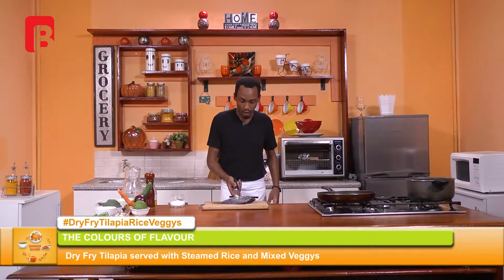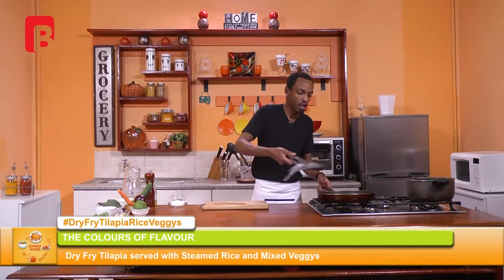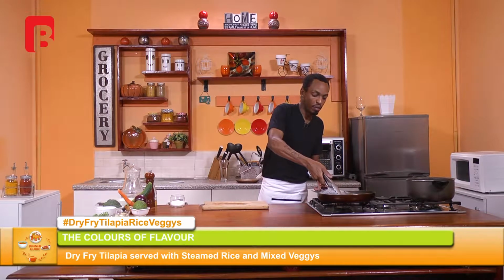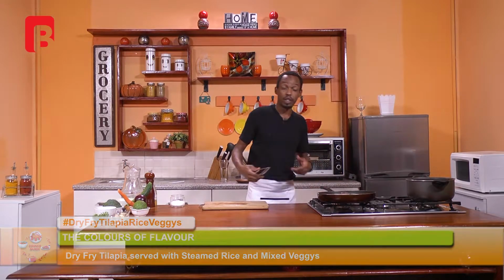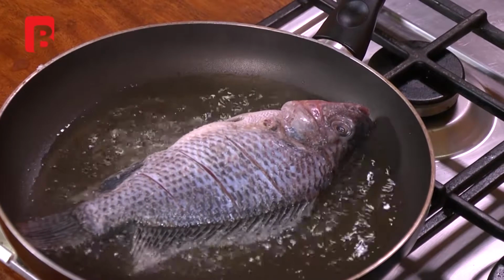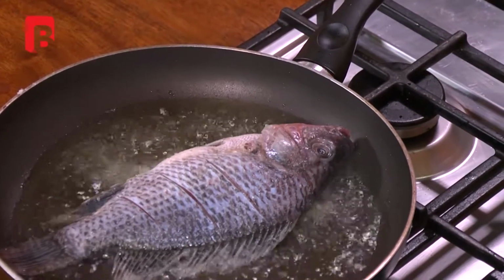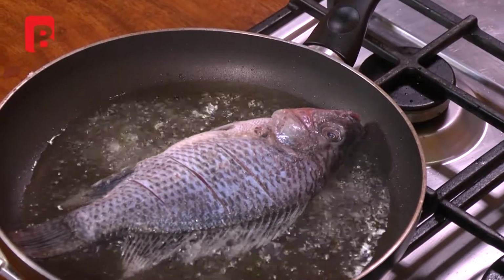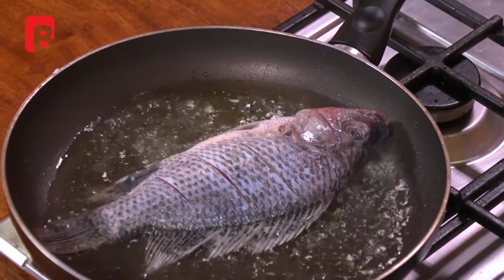So off with our fish into the oil. Already we have a pan that's got some hot oil in there. So I'll proceed to add my fish. And this you will allow to begin to cook until it's completely crispy on each side. Of course, always giving it a bit of time to do so. And while that continues, I'll just proceed to turn over my board.